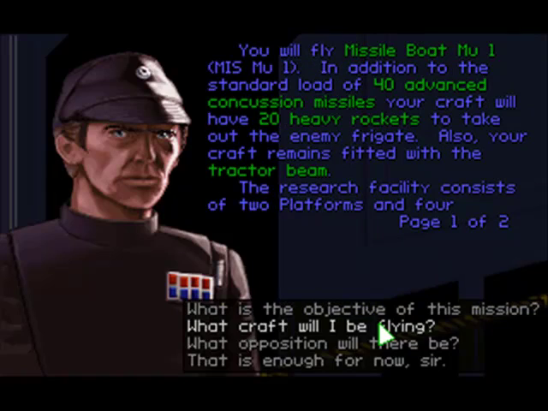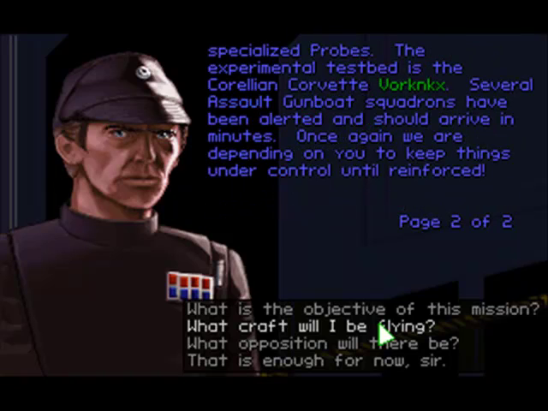In addition to the standard load of 40 advanced concussion missiles, your craft will have 20 heavy rockets to take out the enemy frigate. Also, your craft remains fitted with the tractor beam. The research facility consists of two platforms and four specialized probes. The experimental testbed is the Corellian Corvette Vorknkx.